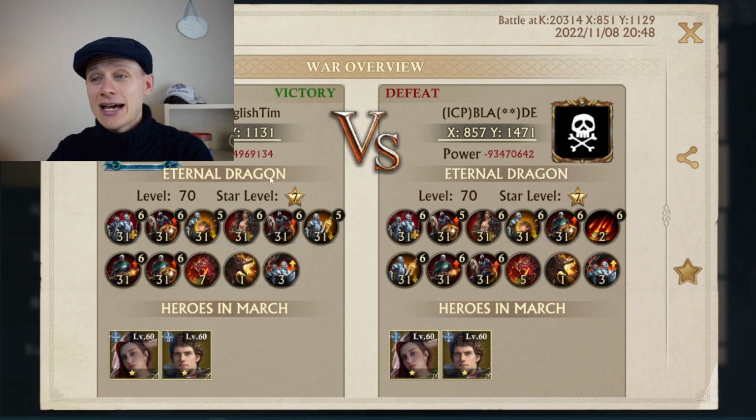Now, level. Now the Eternal Dragon section, this is just your dragon. I don't know why they call it the Eternal Dragon, but it'll tell you your star level compared to theirs. So this is a great comparison. If you did lose or you think you should have done better, you can start to see what's the difference. Where were they better than me? Where can I focus my efforts to improve?